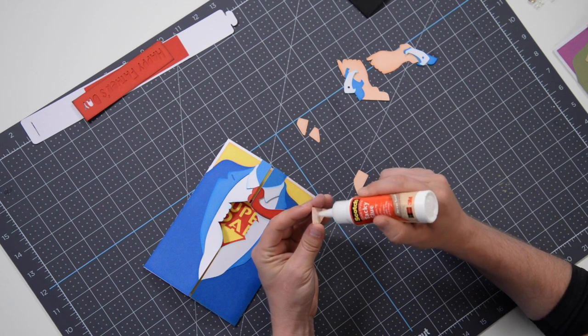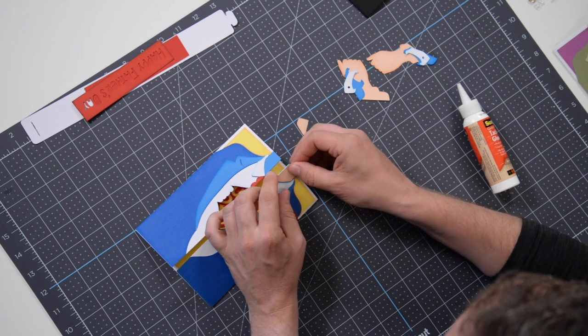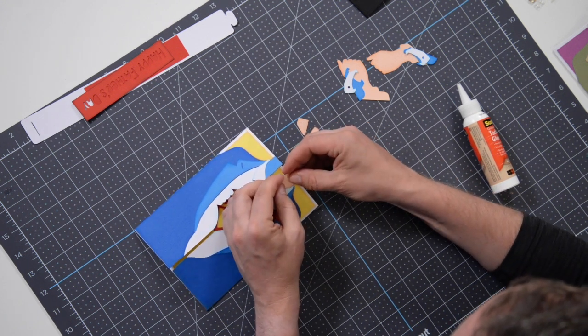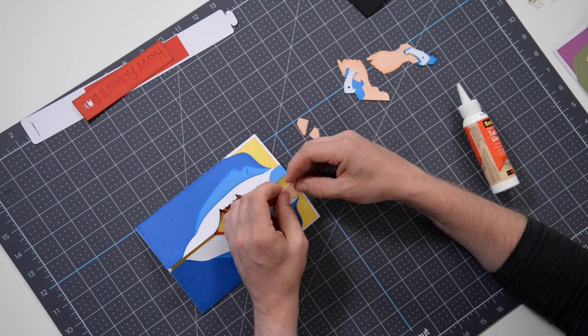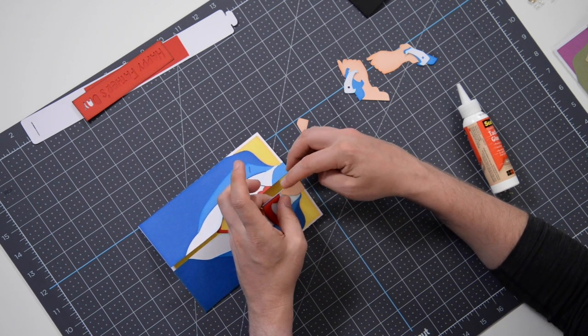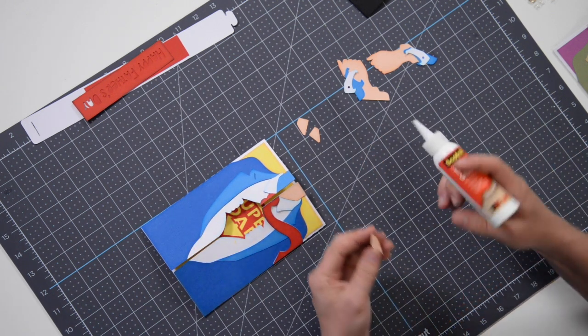So let's get that one in place. Go easy on the glue. And just pop that in there again. Just make sure that this edge here is nice and flush and lined up with the center of the card. And get the other section in place.